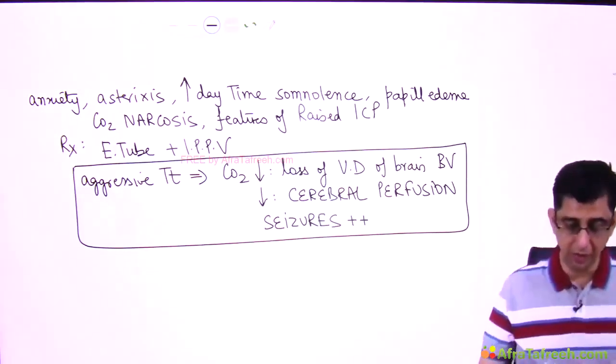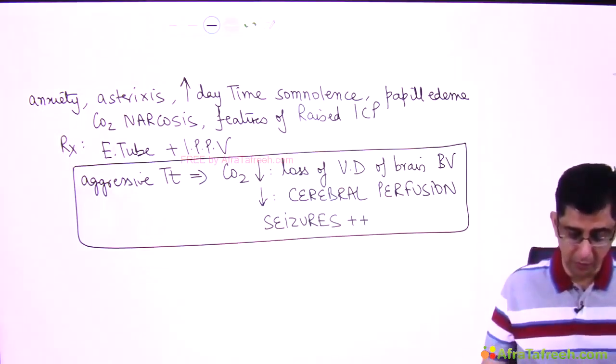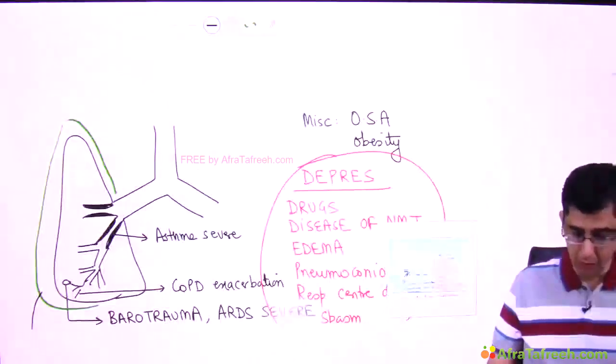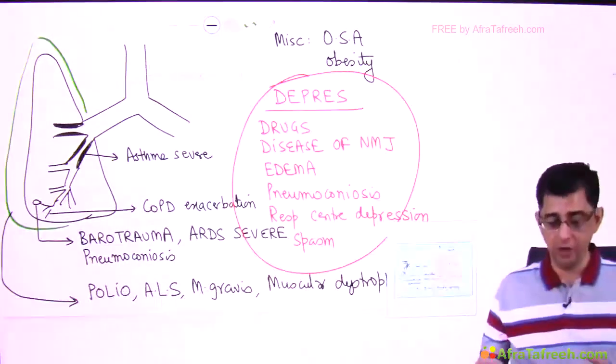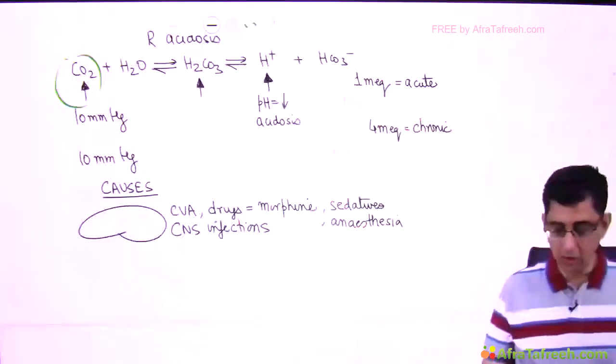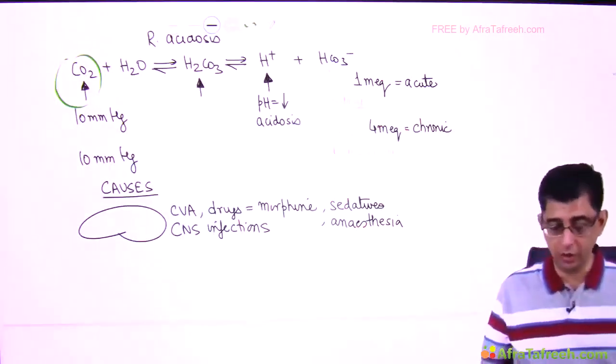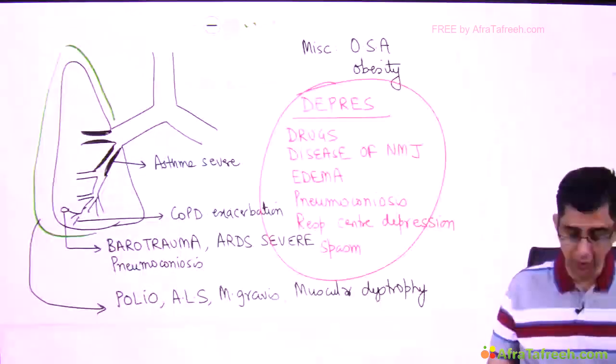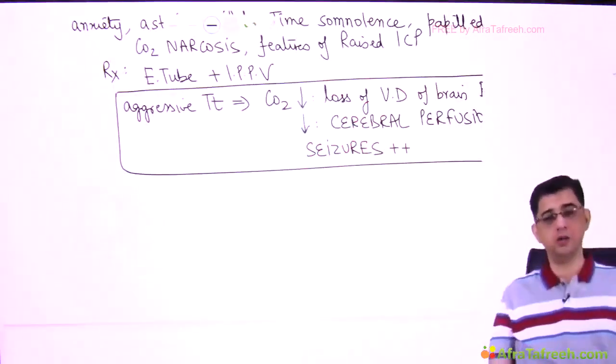Now please remember the fact that when it comes to respiratory alkalosis in a patient, I'll just show you the mnemonic again, DEPRESS, where the carbon dioxide is building up, and the rule to be remembered is 10:1 and 10:4 for acute and chronic compensation. We have to study regarding respiratory alkalosis.